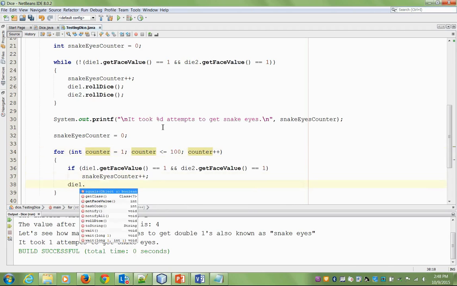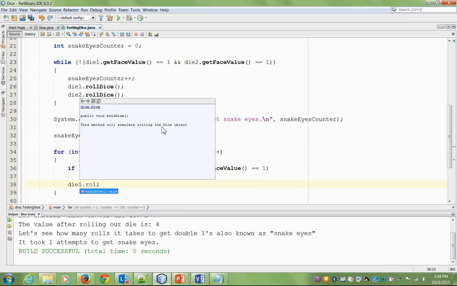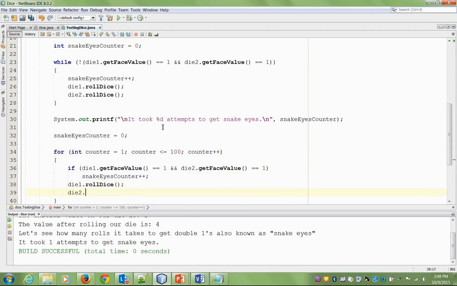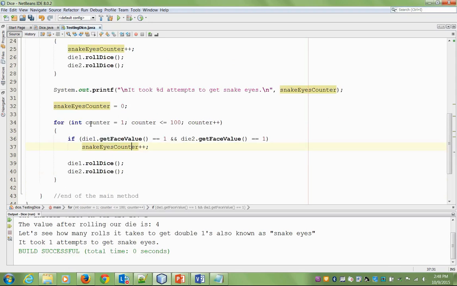So if they are double ones, it's going to increase my counter and then roll the dice, and when we get to the end of the loop, that's when this increment comes into play.